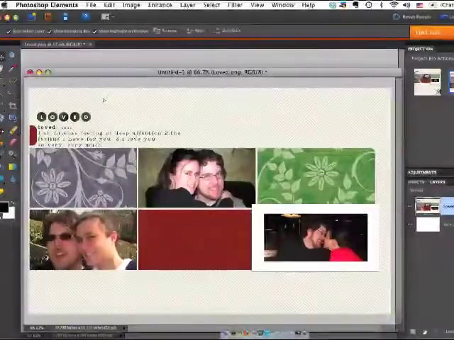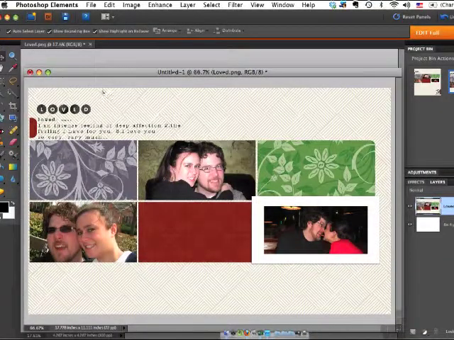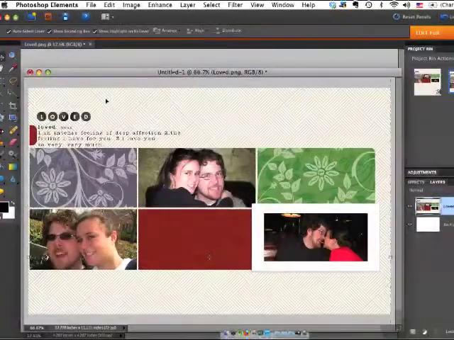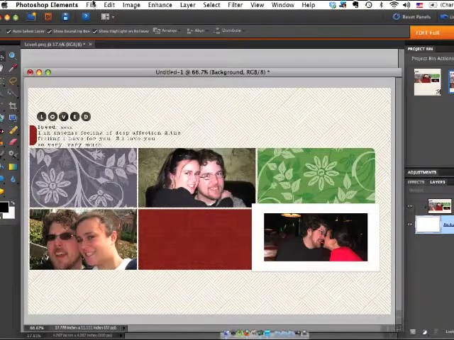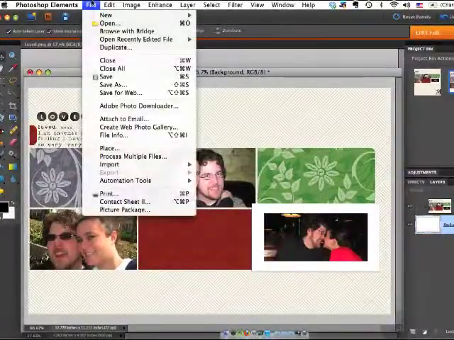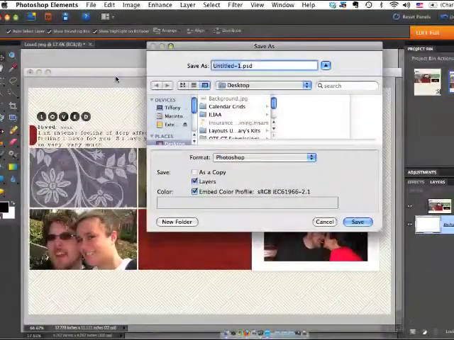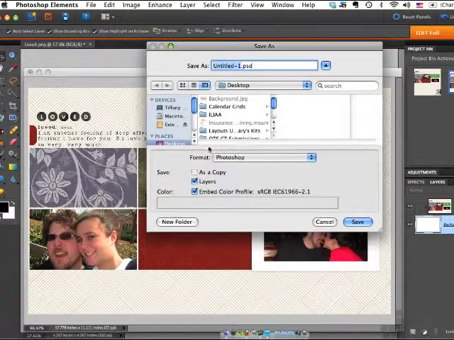I'm going to manipulate my background to where I like it, how I want it positioned and laid out. I'm going to press Command G to create a clipping mask to make sure it sticks with the new background image that I've created. And then the only thing that I have to do from here is save my new image as a JPEG. So I'm going to click File and Save.